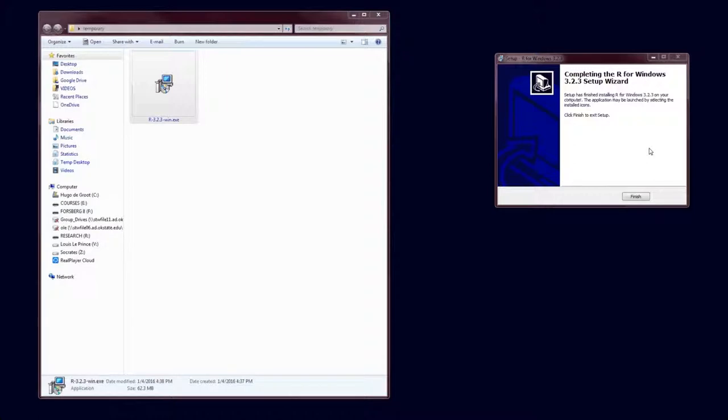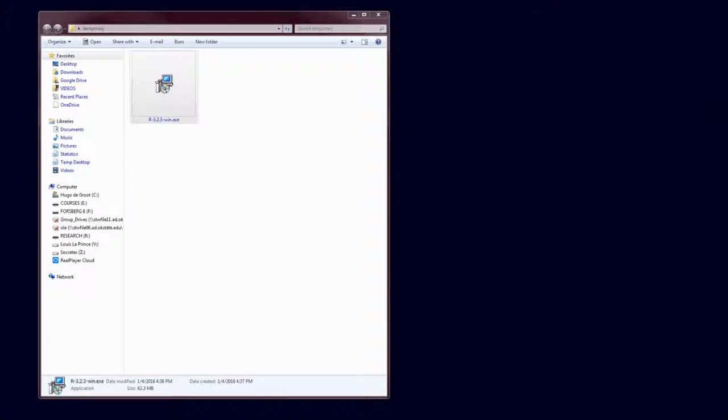Installation was done. That was rather fast. Well, since I hit pause, it's going to be fast. I'm going to hit finish. And what happens on the desktop? We get this blue R icon. If we've got a 32-bit machine, we get one; if we have a 64-bit machine, we get two of them. If we've got a 64-bit, we don't want to run the 32, so we'll just go ahead and delete that. And we'll start R from this blue R icon. So that was step 2. Step 1 was downloading, step 2 is installing, and we just installed.